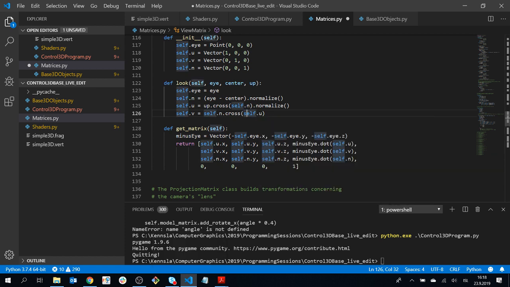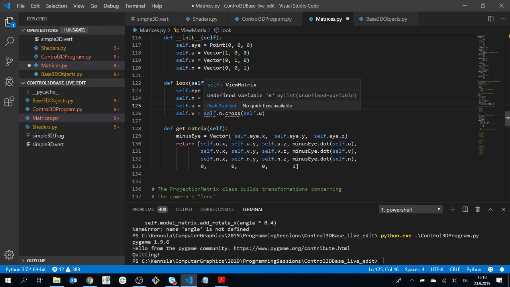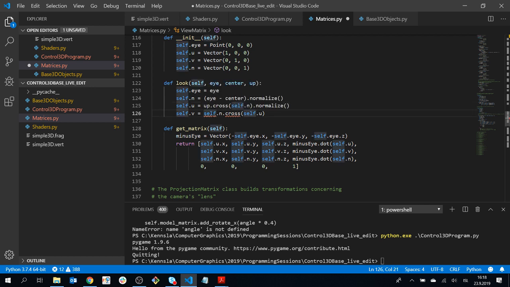Okay, so we have some value for the I, we have a value for n, we have a value for u. We've normalized both of those. Why is this complaining? Self.n, we do the cross product of n and u, which are both normalized and also perpendicular to each other, which means that we know that the cross product of those will also be unit length.